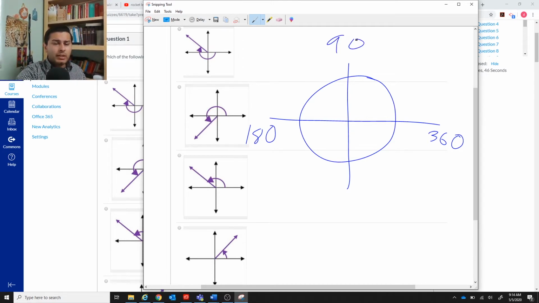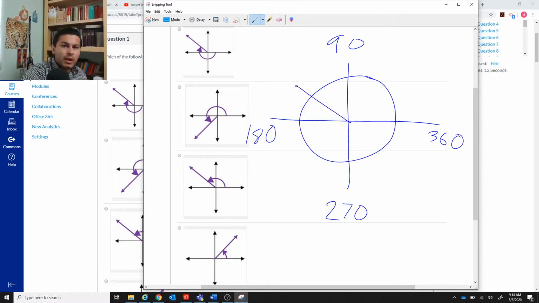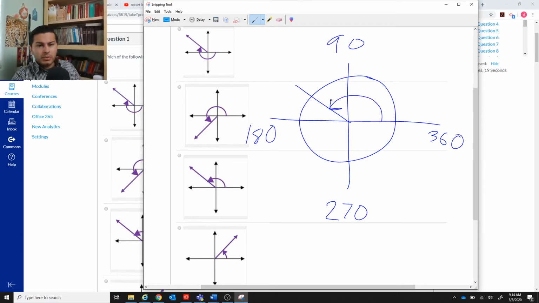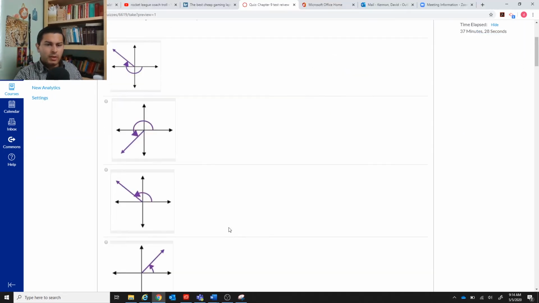And if we take 90 times 3 to get to the third point, we'd get 270 degrees. So that means 150 degrees is going to be somewhere between 90 and 180. So we would be looking for a graph that has it there and an arrow that goes to that point. So do we have one that looks like that? Yes, we do. It would be this one right over here. So that is the one that we're going to select.